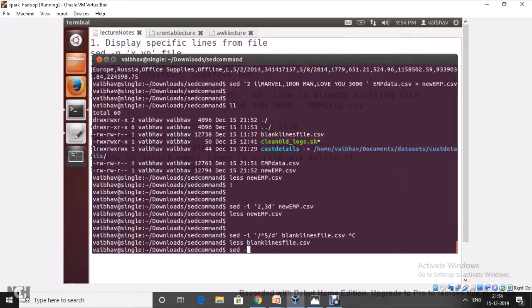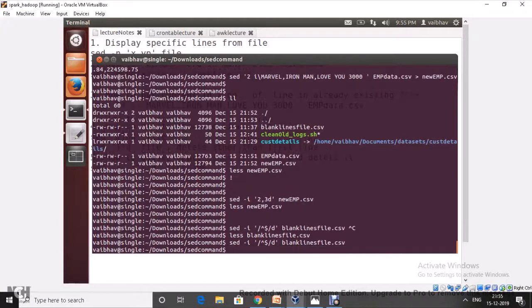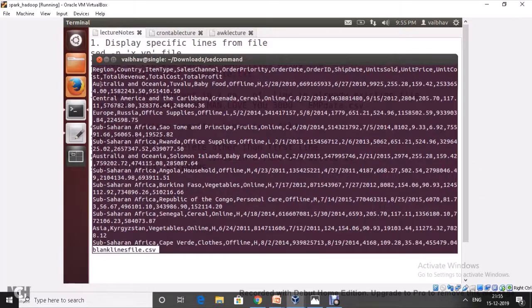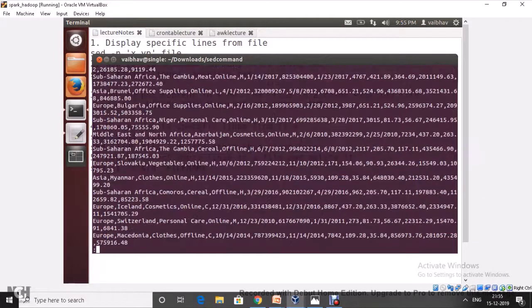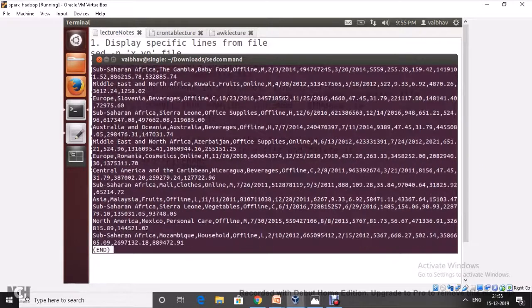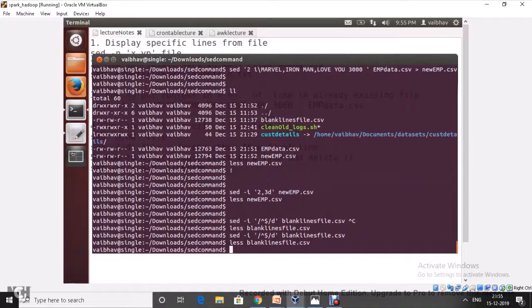So let's delete them. Sed -i single quote, then caret dollar D for delete action, file name, blank file. And so there is no empty line now.